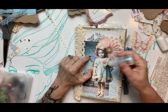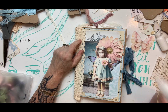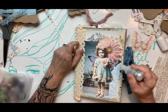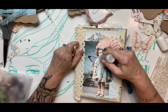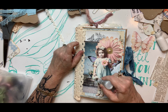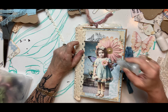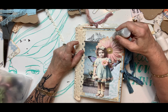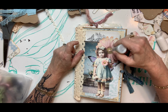So I'm using my Stickles glitter and Stardust around her collar, the edges of her sleeve, anywhere she had white bits of lace. I did do the edges of the flowers and the centers of the flowers, and then the edges of her wings. I love how the Stickles glue looks and how it adds glitter without making a glittery mess in my house. I use about a half jar of that Stickles glitter on every project, judging by how many jars I go through a month and how many projects I make.